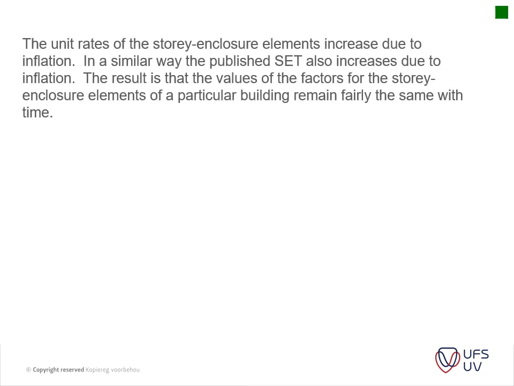Okay, the unit rate of a story enclosure element increased due to inflation. In a similar way, the published tariff also increases due to inflation. The result is that the values of the factor for the story enclosure elements of a particular building remain fairly the same with time. You can also refer to paragraph 1.11.1 of your chapter D. This is what we discussed last week, which I've been referring to during these examples.